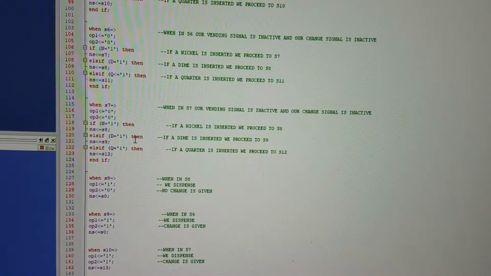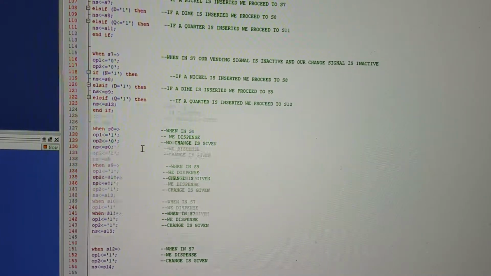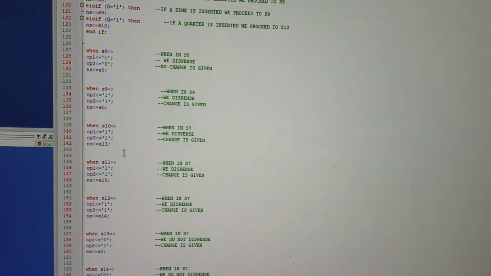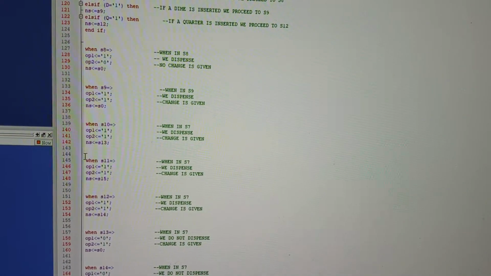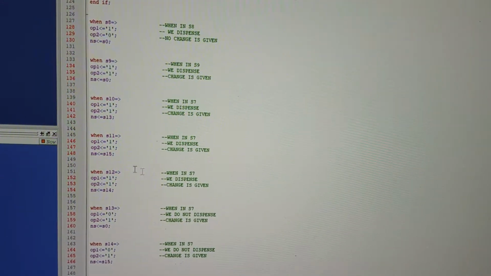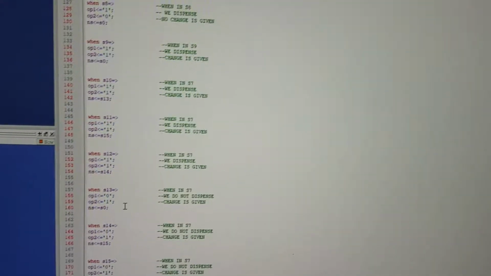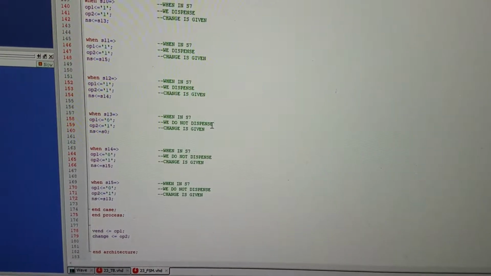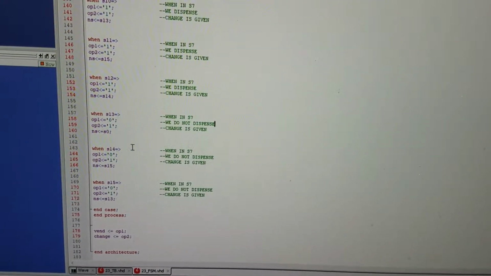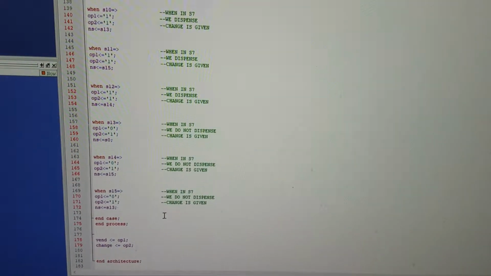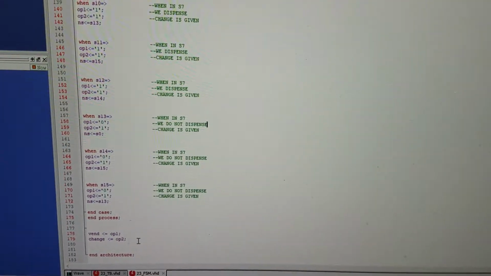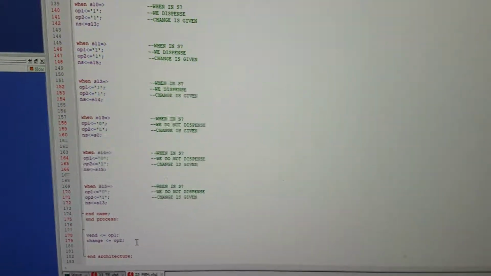The new stuff comes in right here when we have state 10 and everything. We have state 10 where the item is dispensed and change is given. Moving on to state 13 where again only change is given because we still need to give the excess change that's left. And after the change is given, we move back to our initial state. Throughout those other examples, they just follow suit, and we're just routing our outputs or our signals together. And so, ending the architecture.